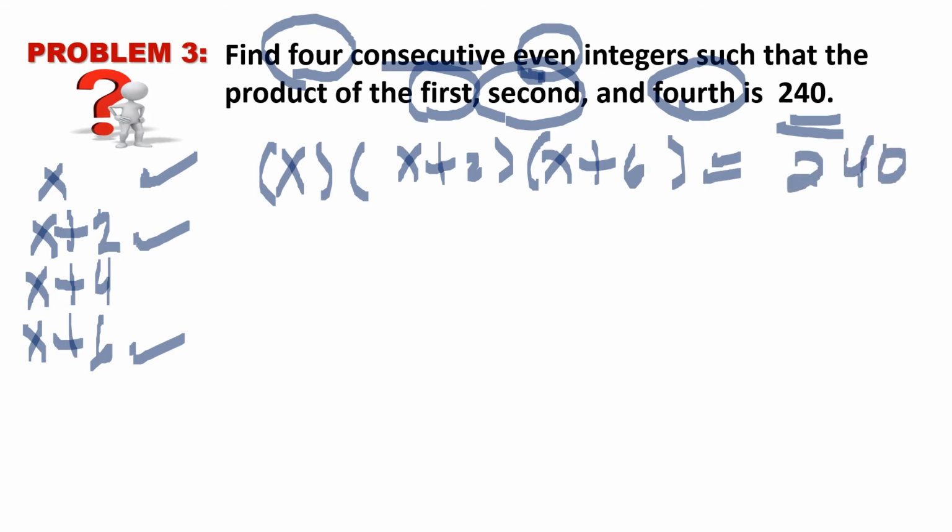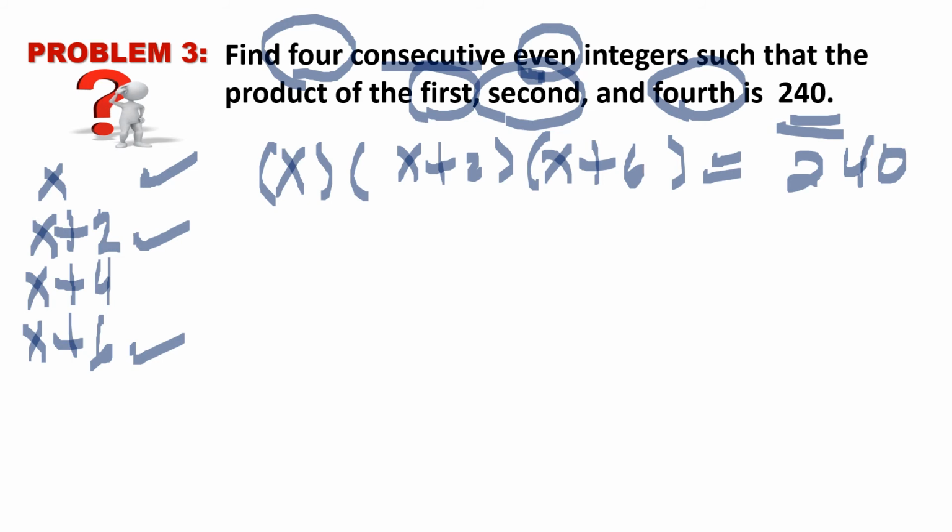Since we are not asked to give the polynomial, let's go straight to solving it using the shortcut method, and that is by trial and error, by replacing x with the possible value. Since this is 240, the possible values of x can be 2, 4, 5, 6, and all other numbers that can divide 240. So let's try 5.